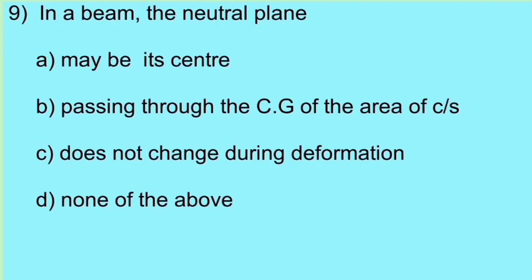Next question. In a beam, the neutral plane. Option A may be its center. Option B passing through the center of gravity of the area of cross-section. Option C does not change during deformation. Option D none of these. And the answer is option C does not change during deformation. In a beam, the neutral plane does not change during deformation. Option C is the answer.